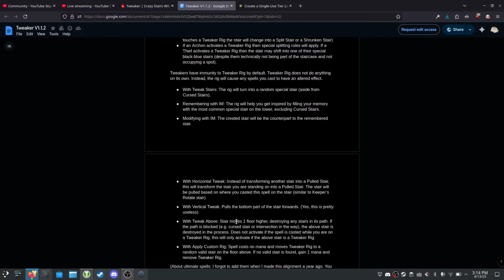Does not activate. Okay, so I guess you can change the stair above if it is a tweaker rig. So you don't even have to touch it to activate its effect, I guess, which is kind of cool. With apply custom rig, spell costs no mana and moves tweaker rig to a random valid stair on the floor above. If no valid stairs found, gain 1 mana and remove the tweaker rig.